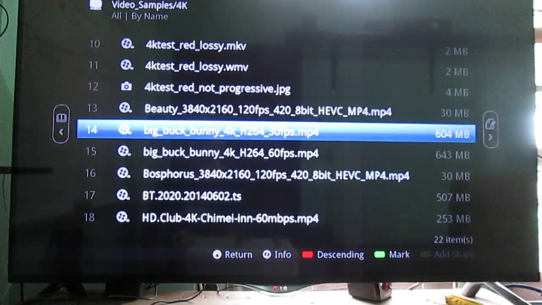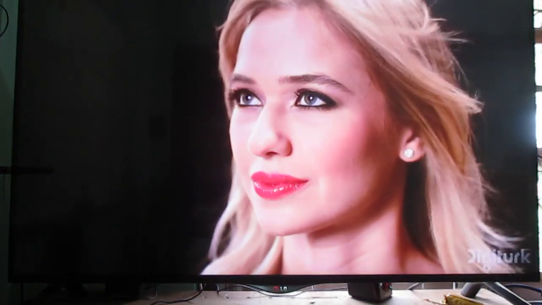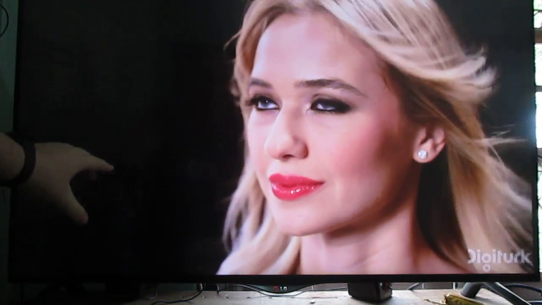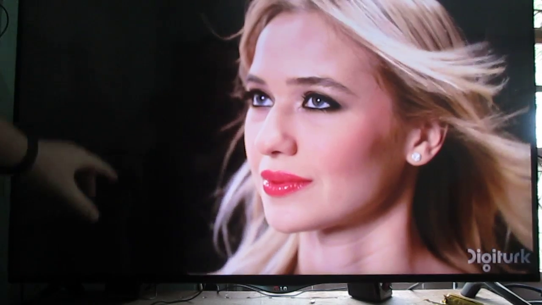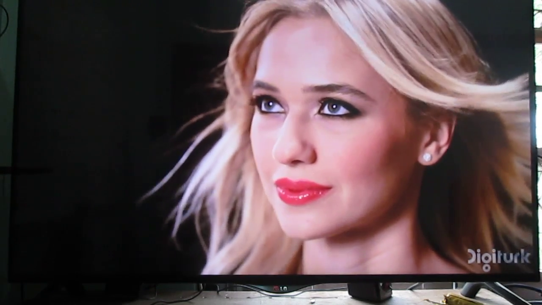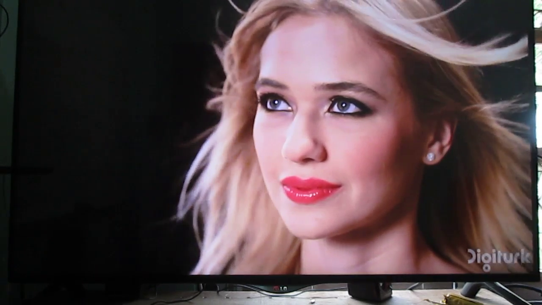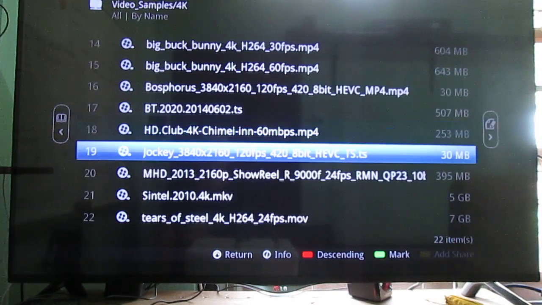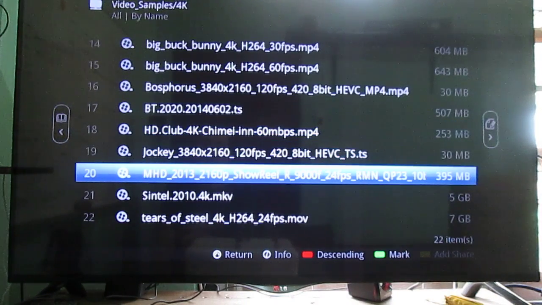So now I play some 4K videos. This one is a standard one. I play it all the time, and the quality is a little better, because usually I get some white points here on many media players, but with this one it's pretty nice. And it can also play 10-bit videos, also HEVC.